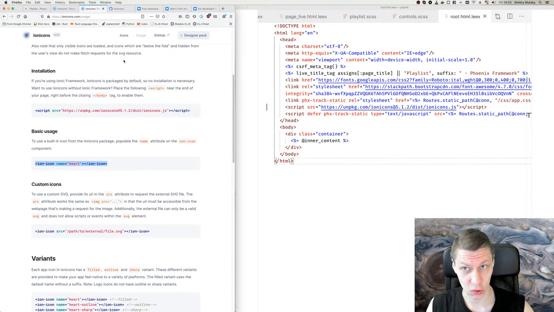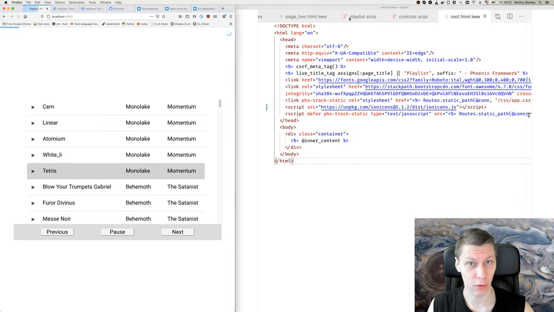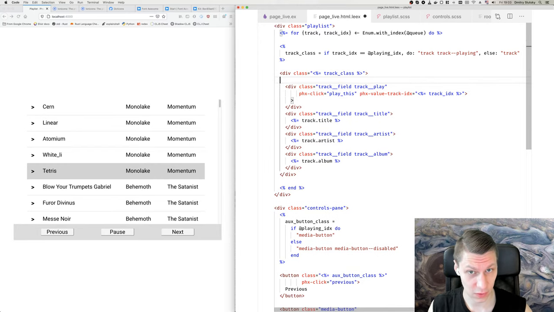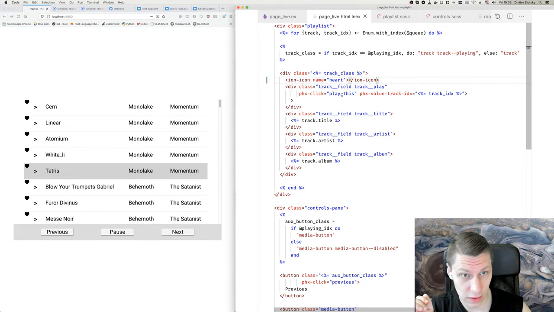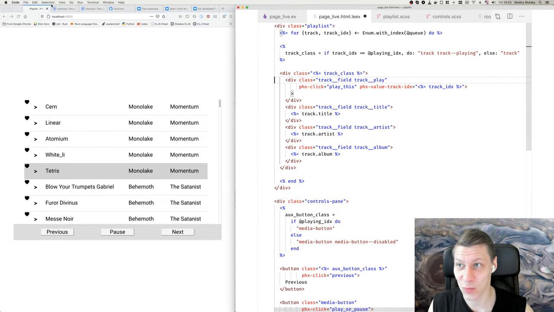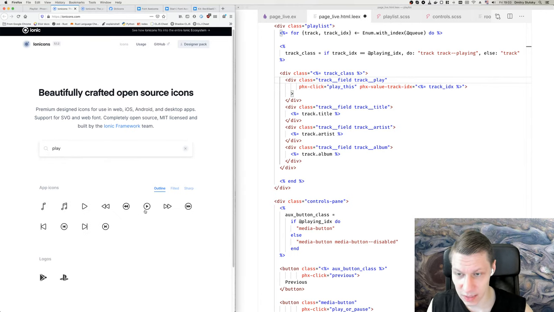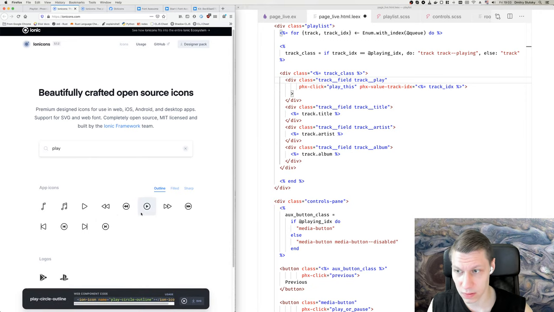Now, with that, we should be able to put our icon somewhere, right? So we can try to. I just want to put it here, for example, right? You should see some heart. Where it actually. Oh, yeah. So those work. Okay, now we know. Let's try to put one for the playback. So in case of play, we can take this one, or we can take this one. Let's take this one.